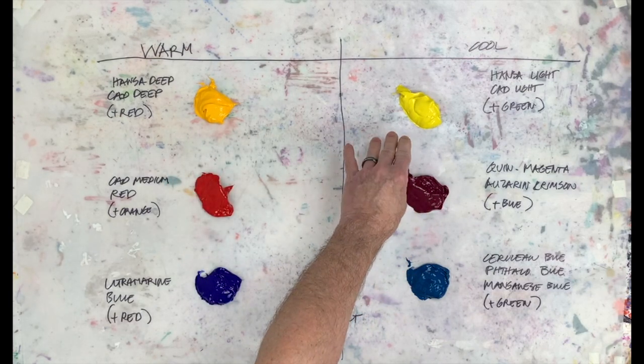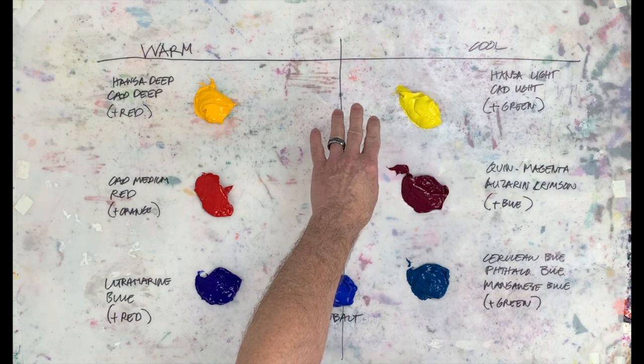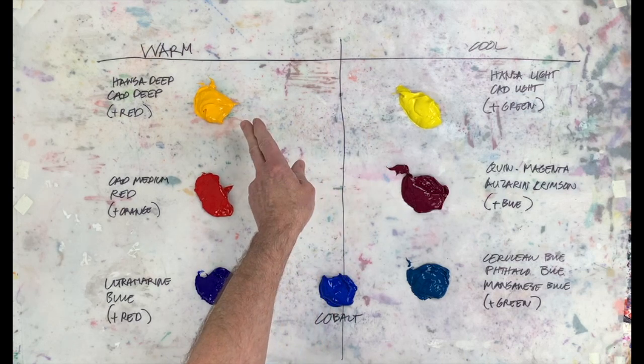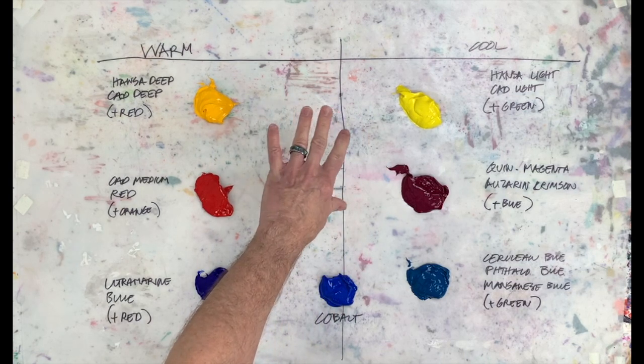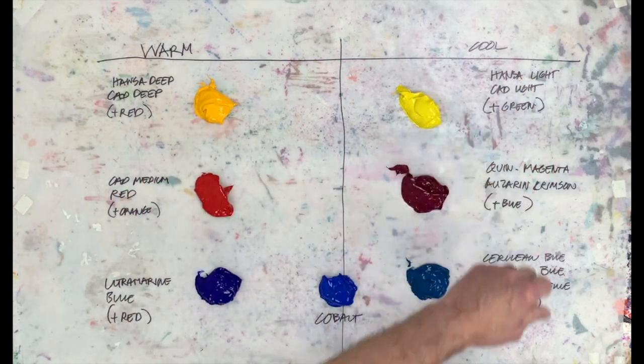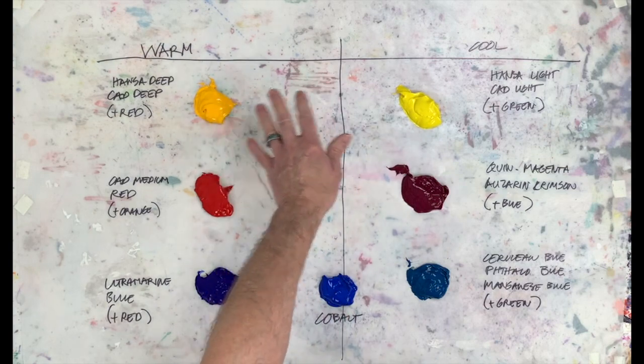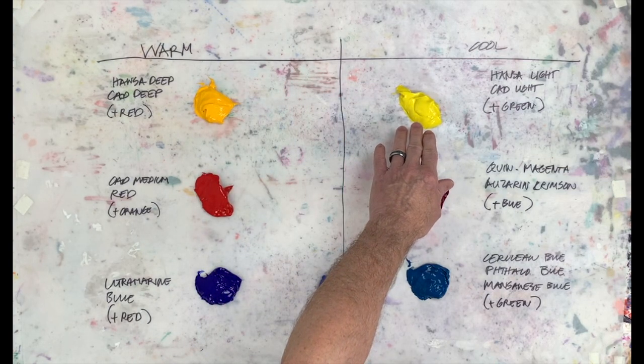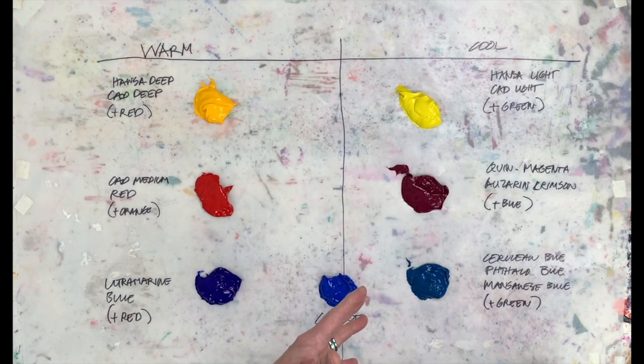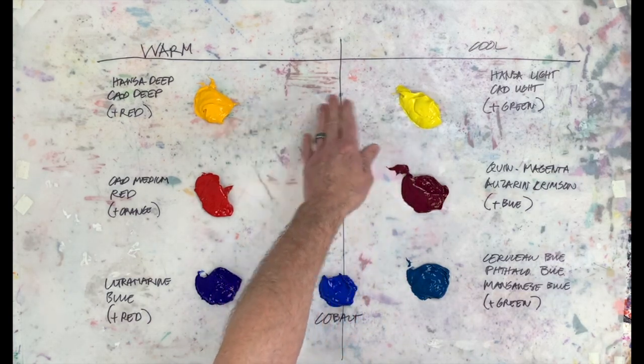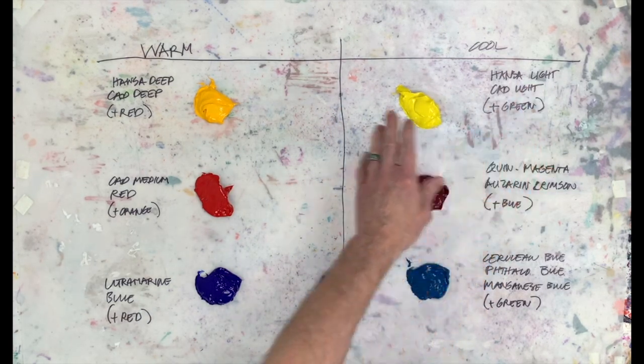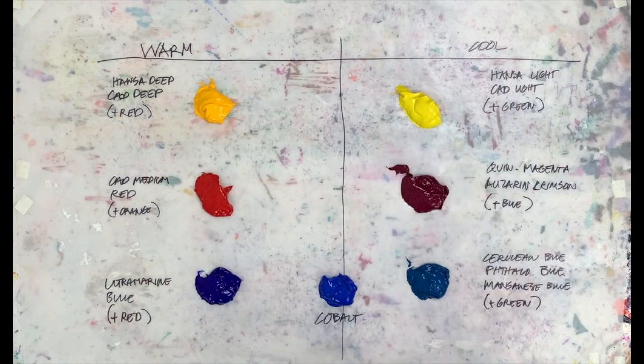Typically with a cool yellow, most people would use cadmium yellow light. For the warm, a lot of people would use cadmium yellow deep or Hansa yellow deep, and Hansa yellow light could be the cool. Now neither one of these are those. This is a benzimidazolone yellow light, this is pyrilide yellow light, which are man-made pigments which I like from Golden, but they're similar in color and value to Hansa light, Hansa deep, cad deep, cad light.